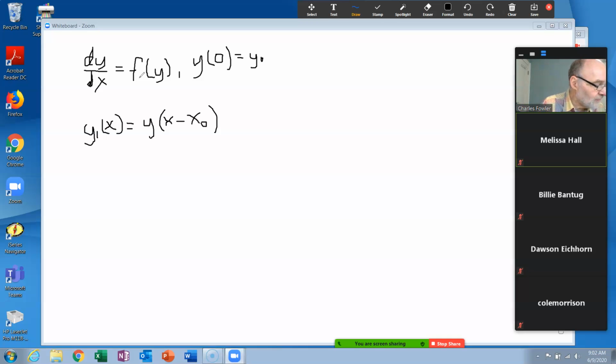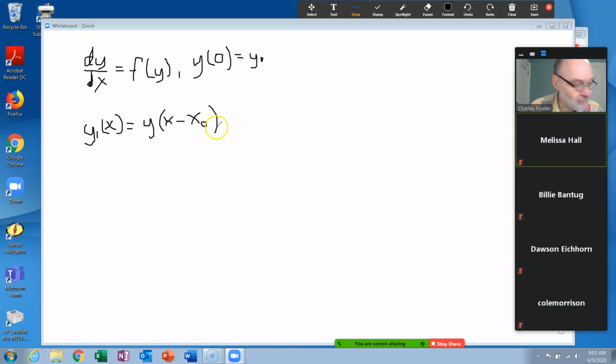Now, if you have this other function here, y1 of x is equal to y, the same y you had up here, but evaluated at a different x. X has been translated right or left, depending on the sign of this. Remember, anytime you're dealing with x's, you go in the opposite direction of the sign. X minus x0, if x0 is a positive number, you're translating to the right. X minus x0, if x0 is a negative number, you're translating to the left. It's kind of backwards. The x's are always backwards.